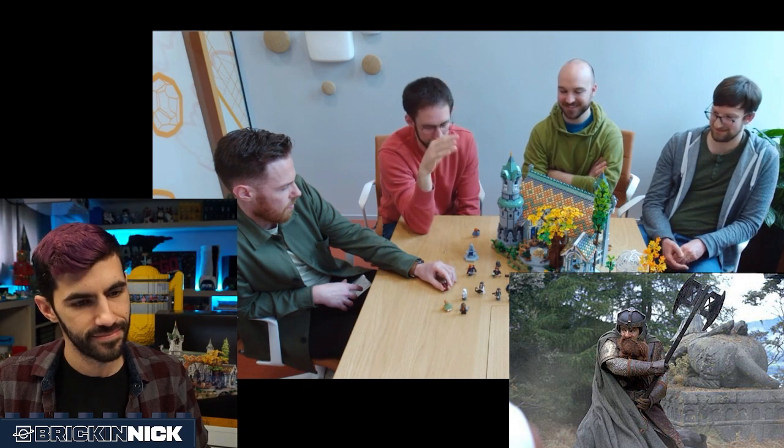I really wanted to have Gimli's double-headed battle axe. We made this new family mold development so that we could include a bunch of different weapons in the model. And I was so excited to get Gimli's double-headed battle axe because I thought that was one of the most awesome weapons from the movie. But our element designer Yoel, who's not here today with us, he's been in other designer videos.